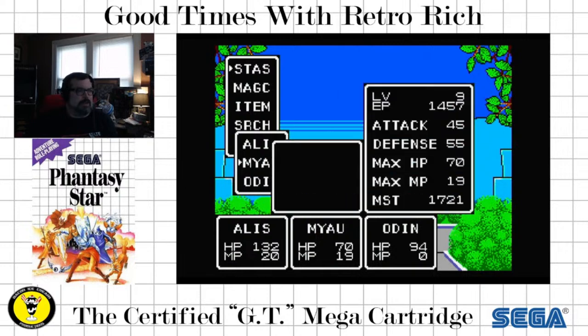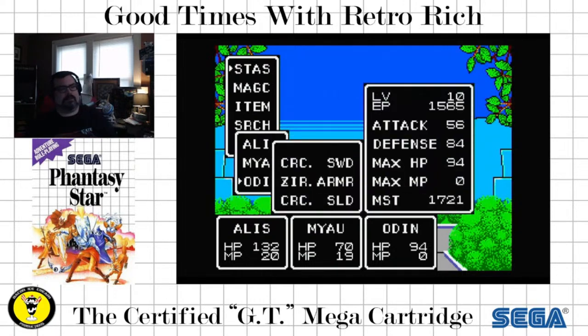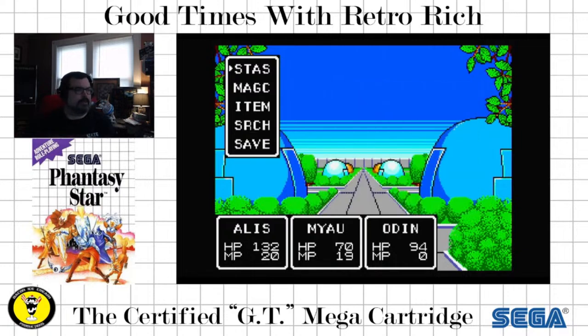Okay, status. Mayu, level 9, Cure, Terror. Odin doesn't get any magic, but level 10, looking good times. All right, awesome.